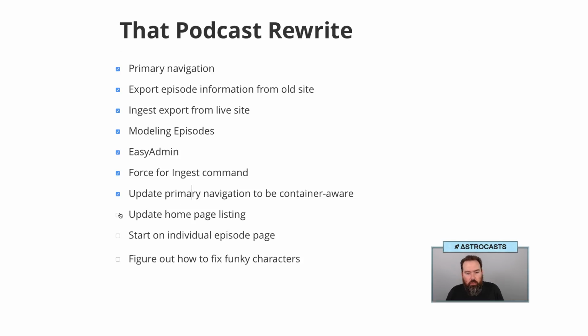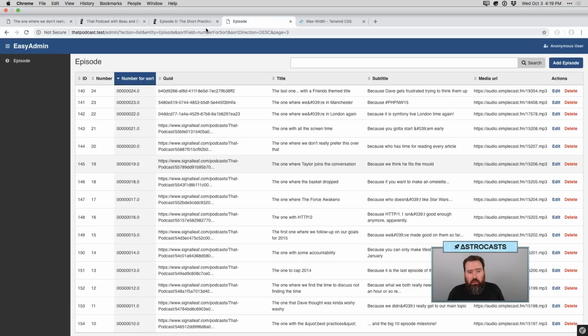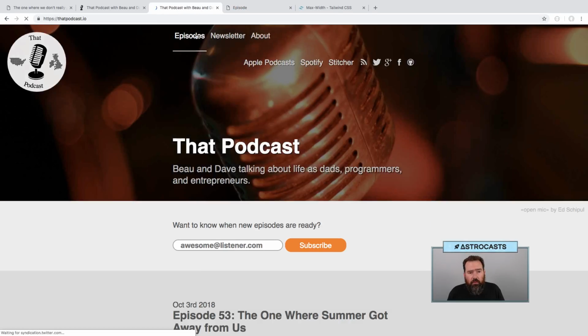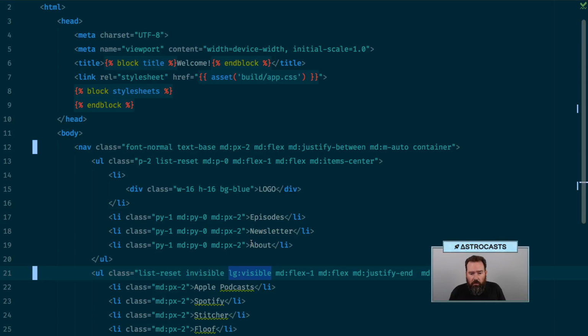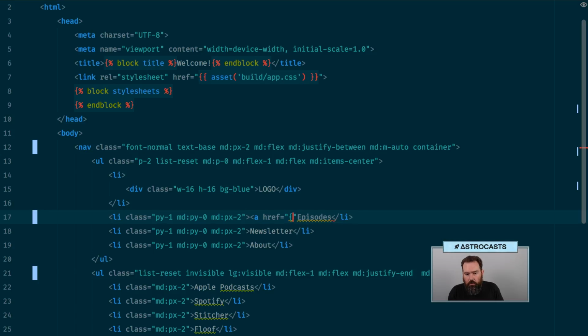Let's start looking at the homepage listing, because I think that's probably going to be the easiest thing to start mocking up. And also I want to double check how the existing layout works. So episodes we have at top, and that just goes to slash. So episodes, just to make it easier to actually navigate everywhere.